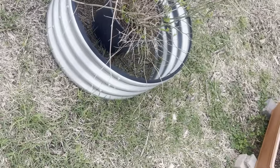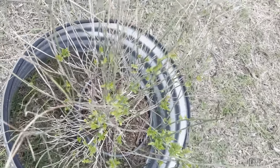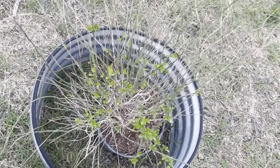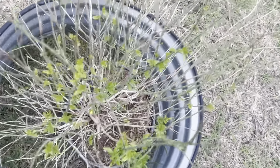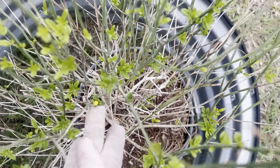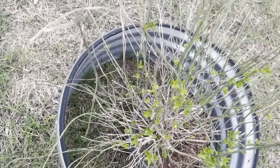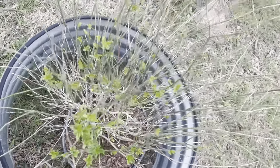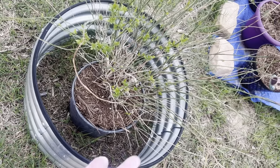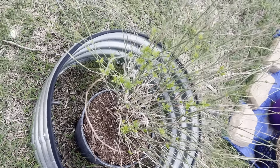And here we have the evening primrose. She's putting on her leaves, putting her leaves back on. And it looks like she's trying to develop a yellow flower. So I'm excited to see how she blooms for the spring. I'm going to fill them in as well. I'm doing a lot of things. I'm still working a lot of things in the garden, you guys.